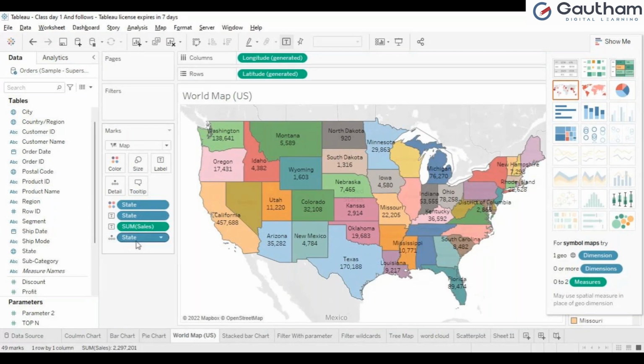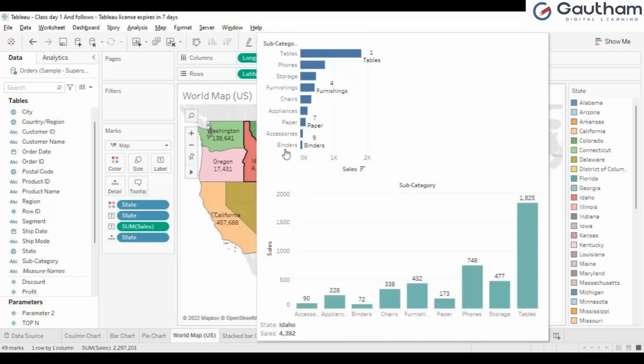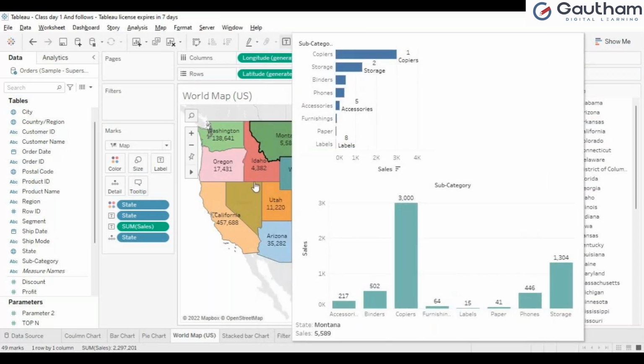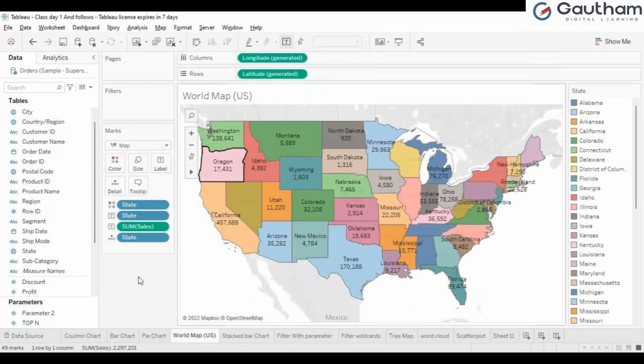Again, state, three times it is presented over here, right? Let me clear this. And when I'm hovering here, you can see something, right? Map on map, both the maps I have created in a single view. So I have created it like this. Ignore that, no issue. Now when I'm hovering here, nothing is visible.